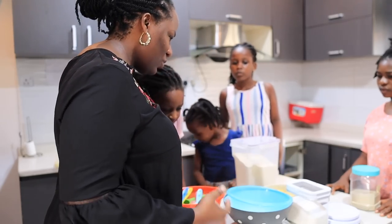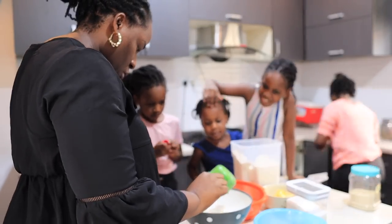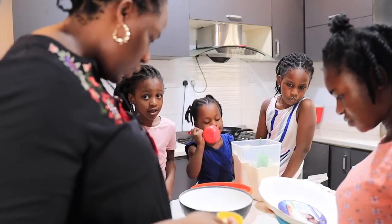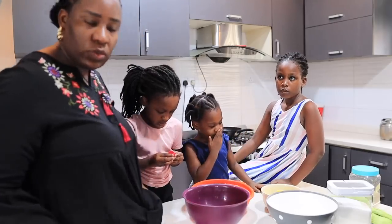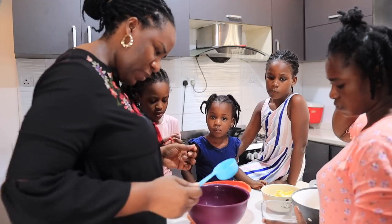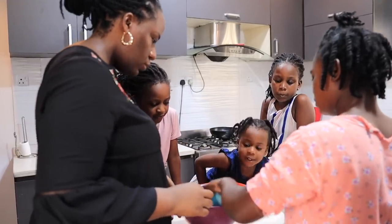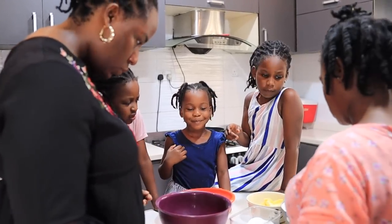264 grams of flour. So the next one is 65 grams of sugar. 65 grams. You're supposed to put all of it. Then what's the next one? Next one is yeast.